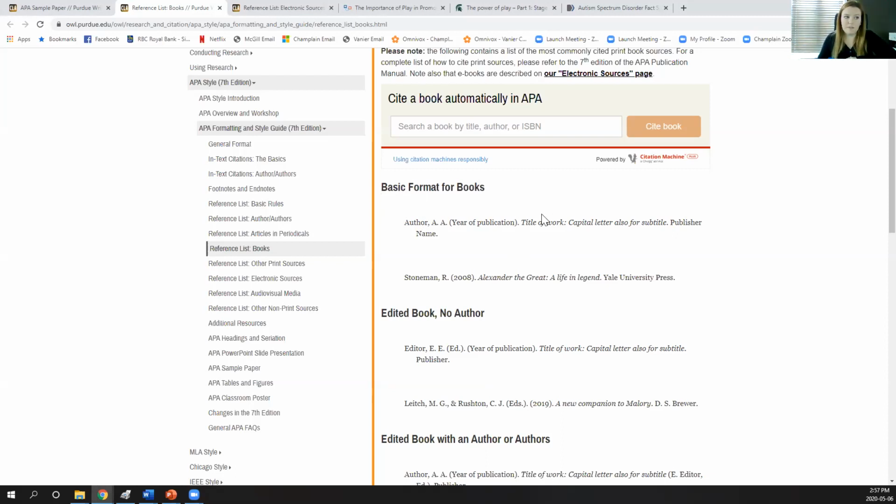The title of the work goes in italics. And if there's a subtitle, like this book is called Playing, Laughing, and Learning with Children on the Autism Spectrum, that goes in italics. Then you put the colon. The subtitle, a practical resource of play and ideas for parents and carers, goes in the title as well. Then you have a period, and then back to regular font.